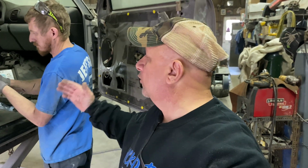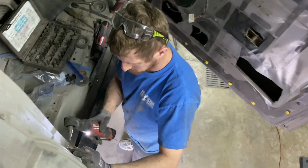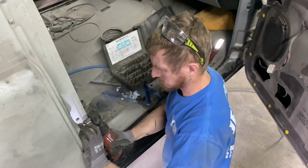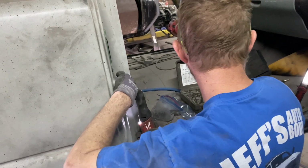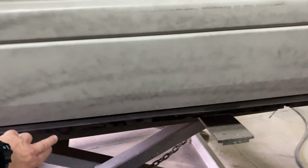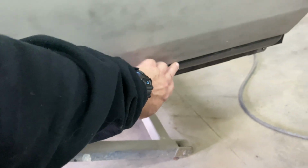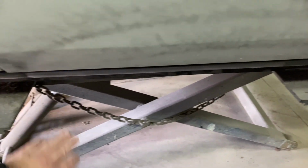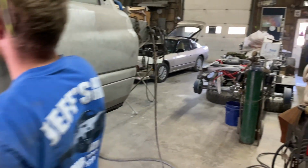It's a little bit off, so once we get this all in there, then I'm going to show you guys what it looks like and what we're looking at underneath as far as the door levelness and the gap in there. I don't know if you guys can see the gap here and how it's starting to get tight right in here, so we need to drop this rocker down just a little bit more to level this up here. As you can see, the gap down here is a little bit bigger. And as we get a little bit closer, I'll show you a better view of that.